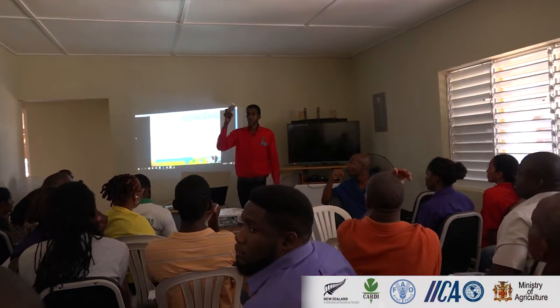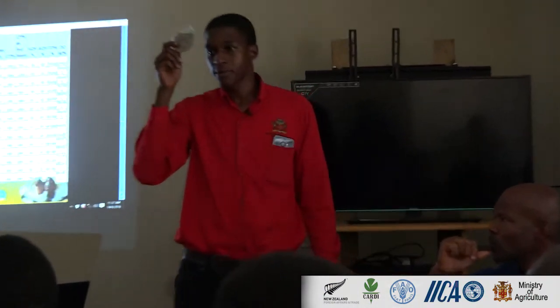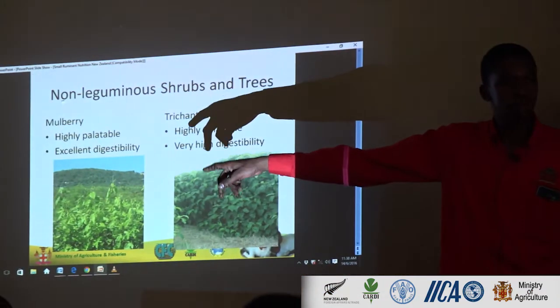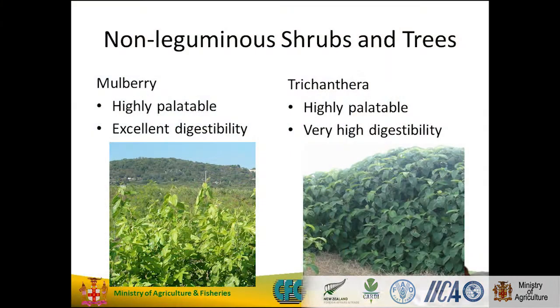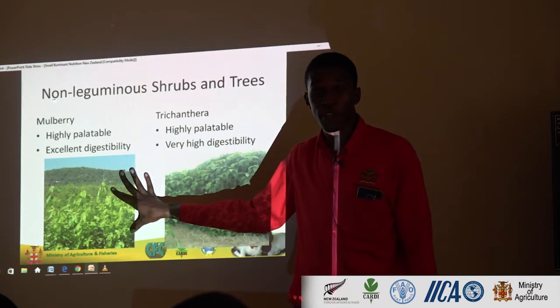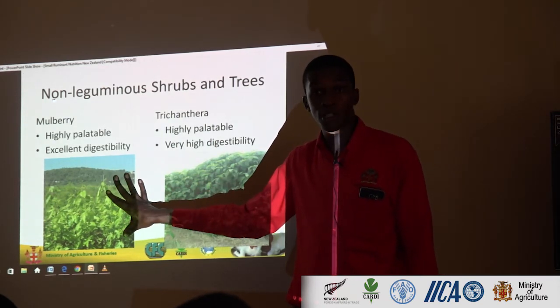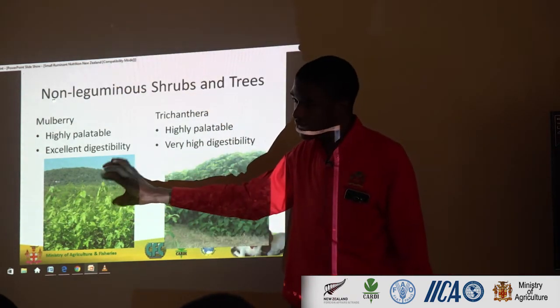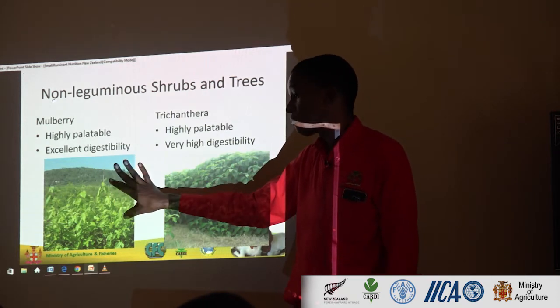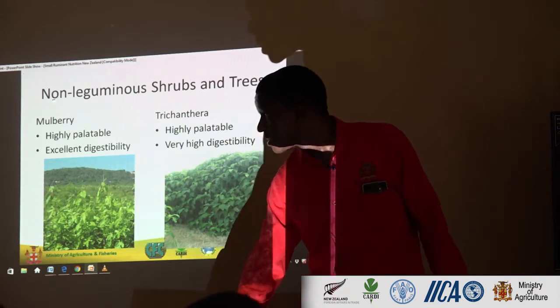This is the moringa oil cake — it comes from the seeds, from the extract in the oil. This is the leftover, and it's very high in crude protein and fat. You guys should know mulberry and trichanthera — everybody has them back home. Very high crude protein, twenty-one percent — better than concentrate. We actually did research with mulberry and proved that you can use it up to finishing. At finishing you want to add a little more grain to improve meat quality, but you can feed the animal on hay and mulberry straight through to finishing with no concentrate. This is very digestible with a good amount of protein, so we can use techniques like this to still get good production — better meat output — using simple methods.